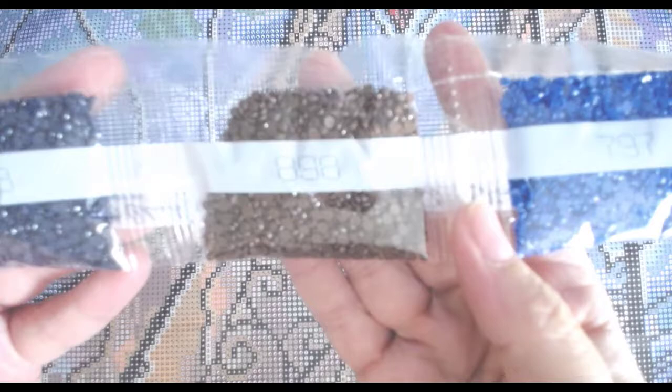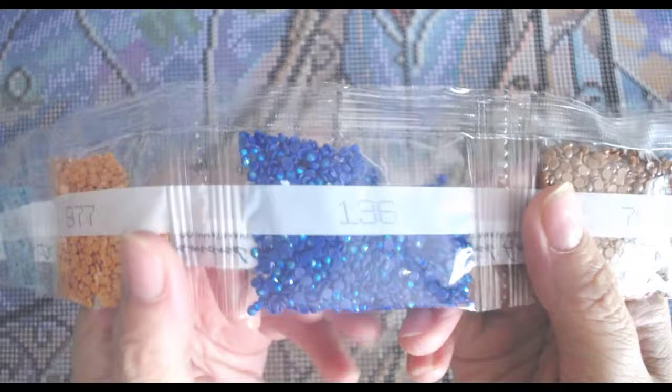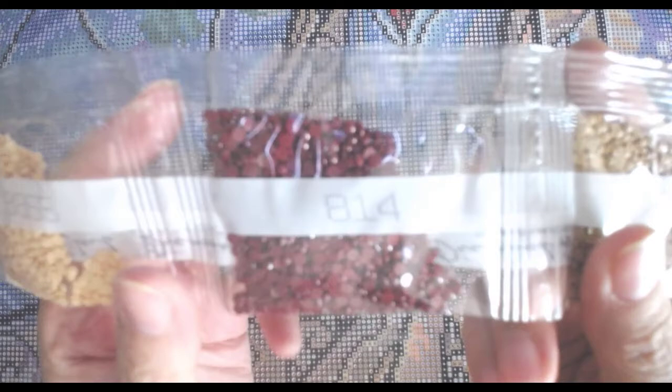Okay, so let's look at the colors. Now that is kind of a purple. It doesn't come up that way too badly, but it is more of a purple. There's gonna be lots of different colors of blue in this. There is one of the ABs. There is the other AB. Ooh, isn't that pretty? Wow. I bet that red goes in his tie. Kind of a burgundy maroon.